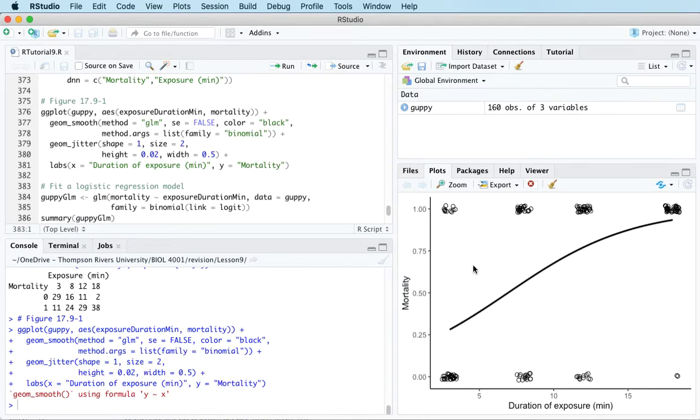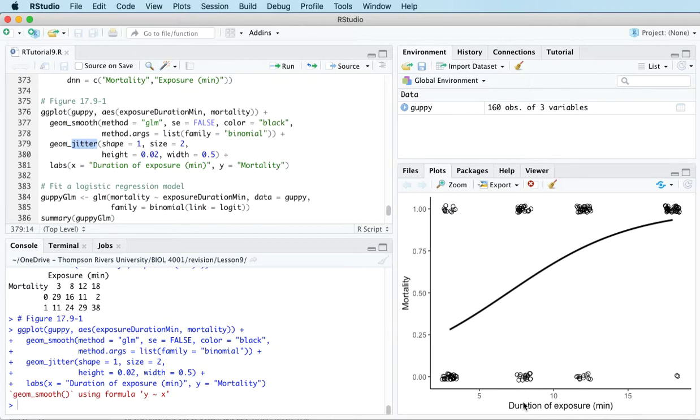One thing with using a scatter plot when you have a binary response variable is that because the response variable can either be 0 or 1, when we create a scatter plot with that variable, there's a lot of overplotting, and so it's actually hard to see all the data points. And so what's been done here is that the data have been what's called jittered. So this word here, jitter, means it's just been shifted by a random amount to give us a better chance of seeing all the individual data points.